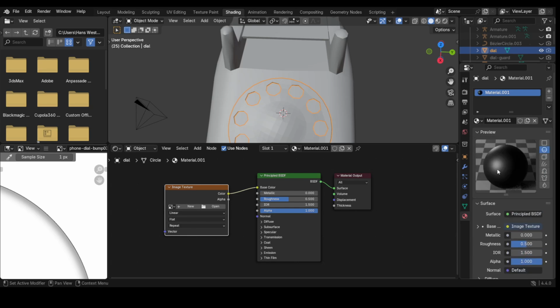If we take a look at the preview, that's what it looks like right here. And I'm just going to go ahead and open this up, source images, and it's going to be the dial. So I want to do the dial right here, which is a lighter gray. Yeah, I think I can use that one right there. That's fine. Actually, let me see which one it is that I want here. The phone dial.